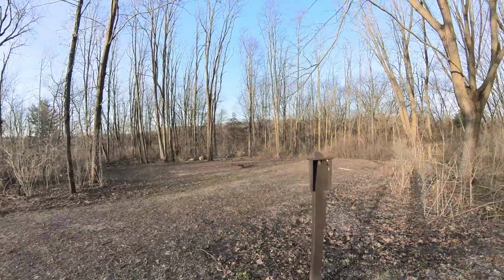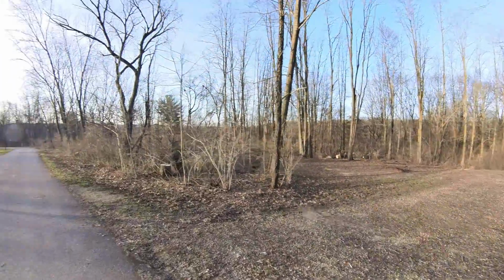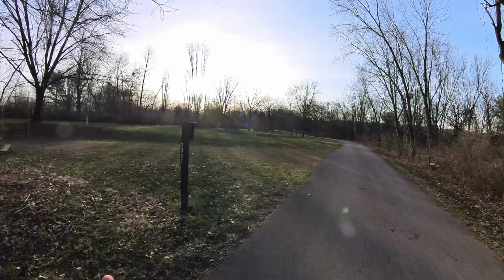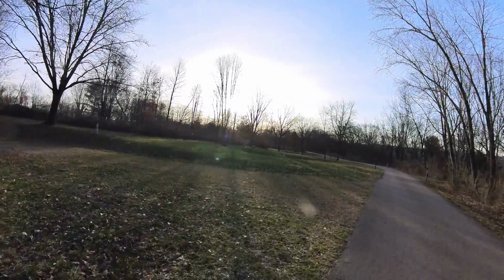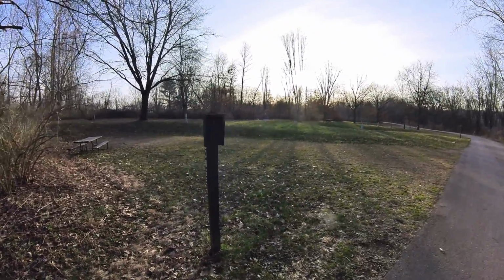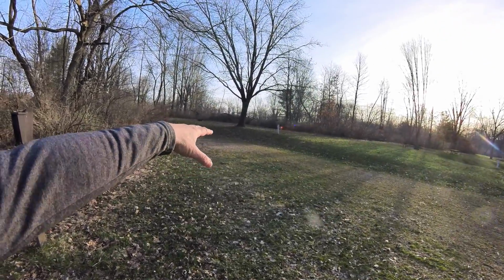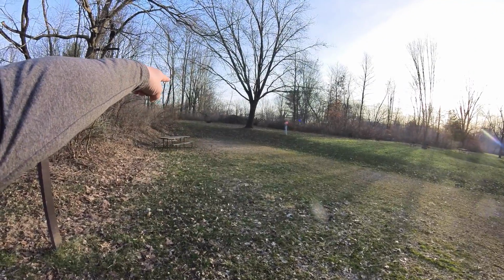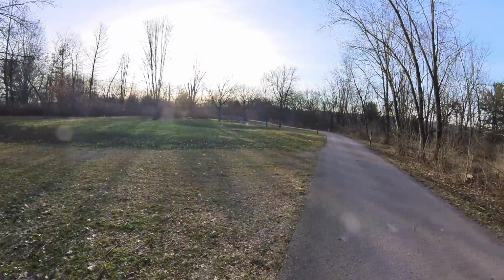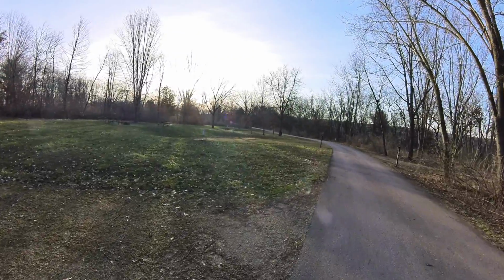305 over here. You see the raised pad here, and then off to where your tents would be. Okay, we got a section here that's very open to each other. No cover for this whole stretch here. Backing up. 306 is the first one here. Definitely, you can only set your RV or whatever down below. You could tent. The fire ring's way up on the ridge there. Power's way up on the side. But if you have a bunch of people who want to be together, this is a good spot right here.